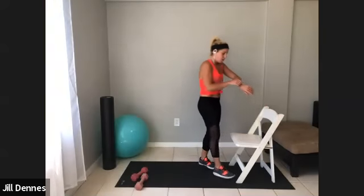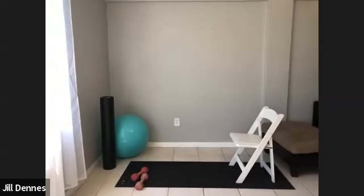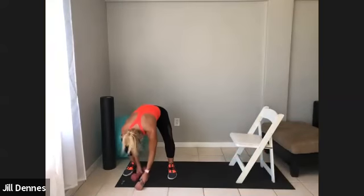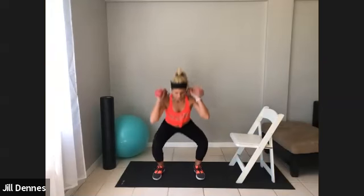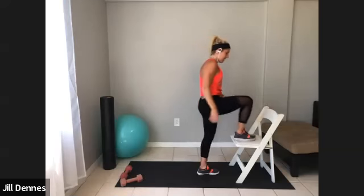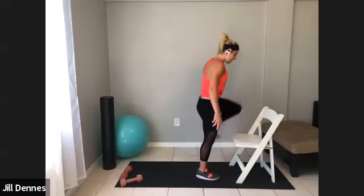3, 2, 1, and go. Go, crew. You can take your time on these. 10 of them. You got 30 seconds. Again, when you're done, you go into those alternating step ups.